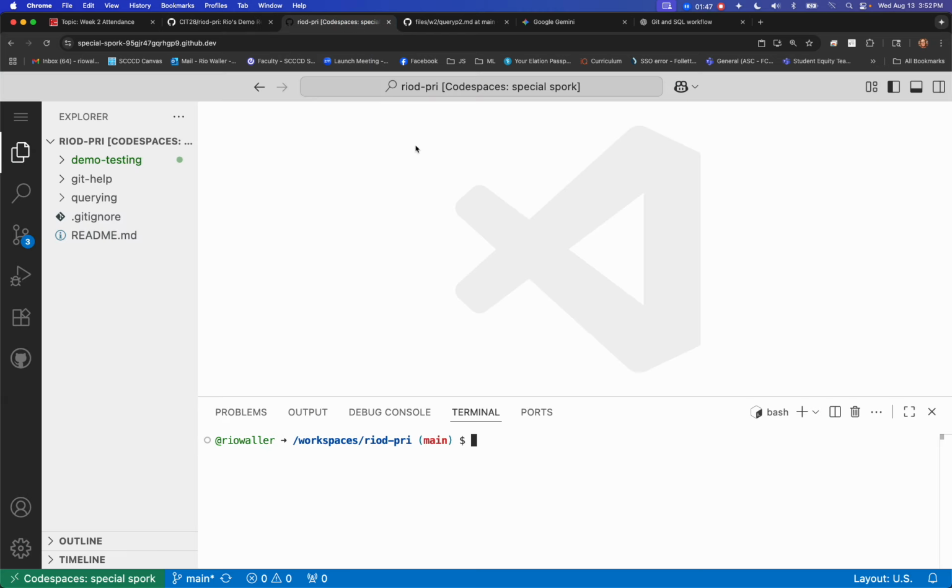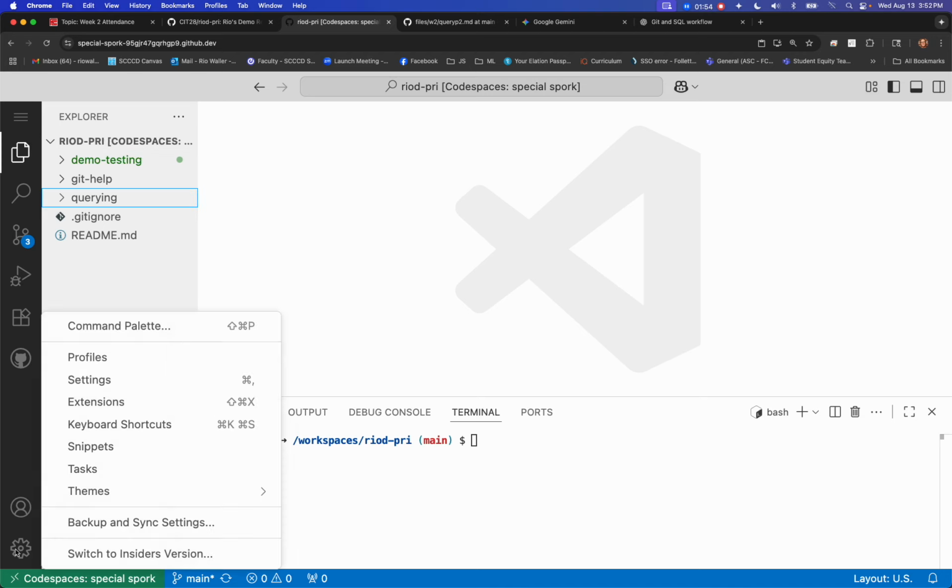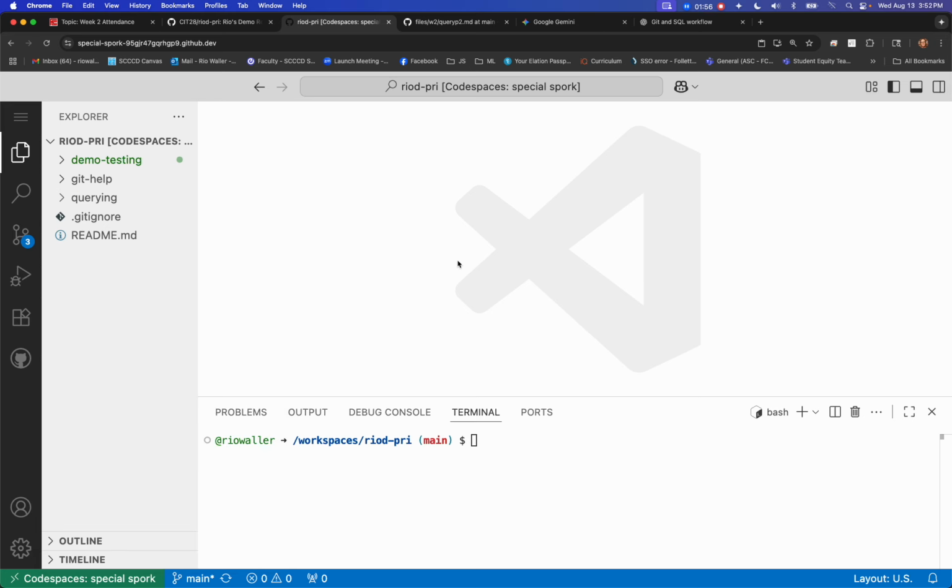Now if I move over to my Codespace, which I'm in now, yours may look different based on if you have a different template, and so on. In this case, I was just testing out the demo I'm about to do to make sure nothing went wrong. Hopefully it doesn't, but if it does, I'll walk you through what it was. You won't have this subdirectory, don't worry about it. You should have the git help and the querying folders already, with the readme file that we created in part 1.